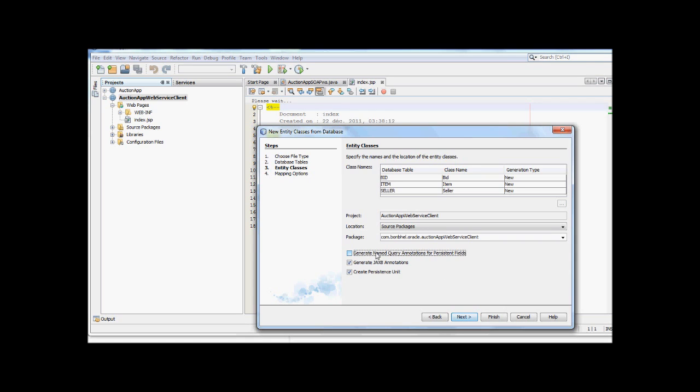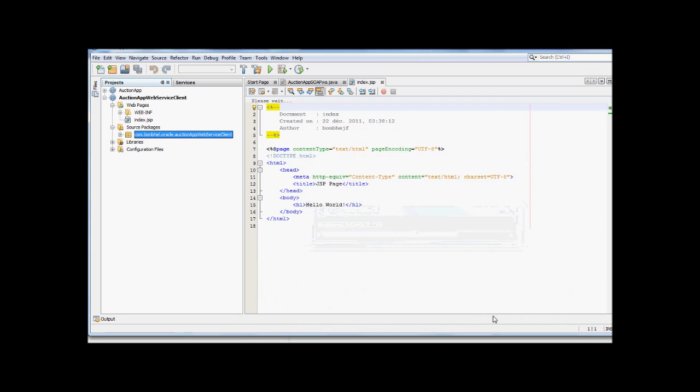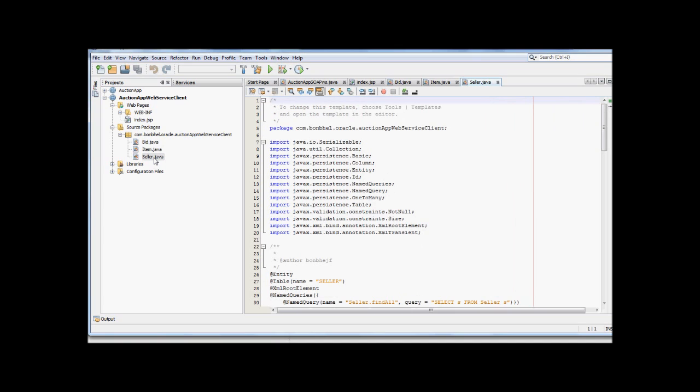It is not mandatory to generate the named query annotation. Next, and just click finish. You can check NetBeans generates all of the entity classes: the bid, item, and the seller.